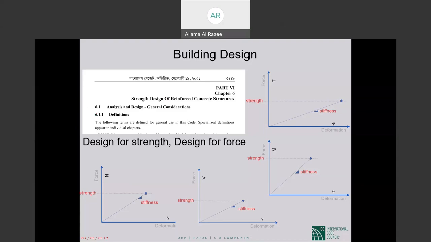So our design for buildings that don't get damaged is designed for strength, designed for force. Our design approach is force-based design. We design for force. All these articles are for designing the strength of the elements.